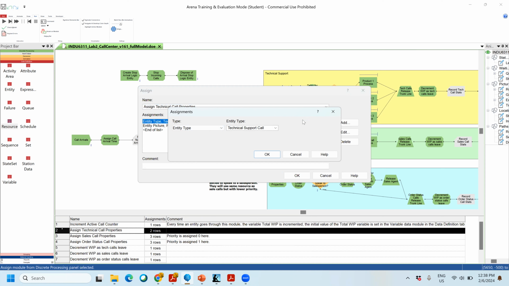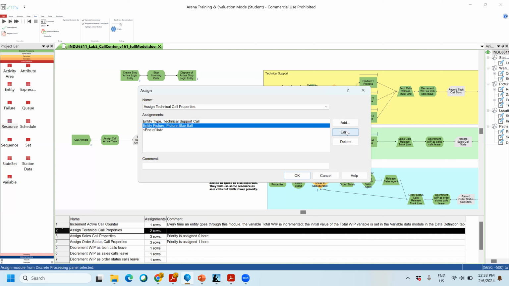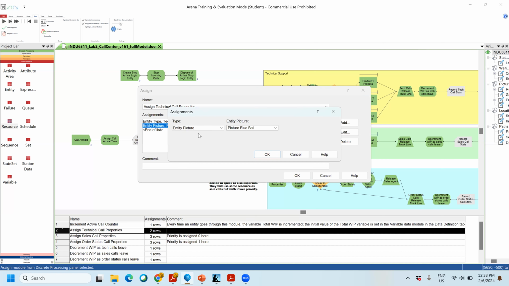First, they were all calls. The entity type was call. This time, I want to change it to technical support call, to be sure that this is the entity that is in this process. Then I want to change the entity picture. So the type of assign is entity picture, and the picture that I chose was blue ball.